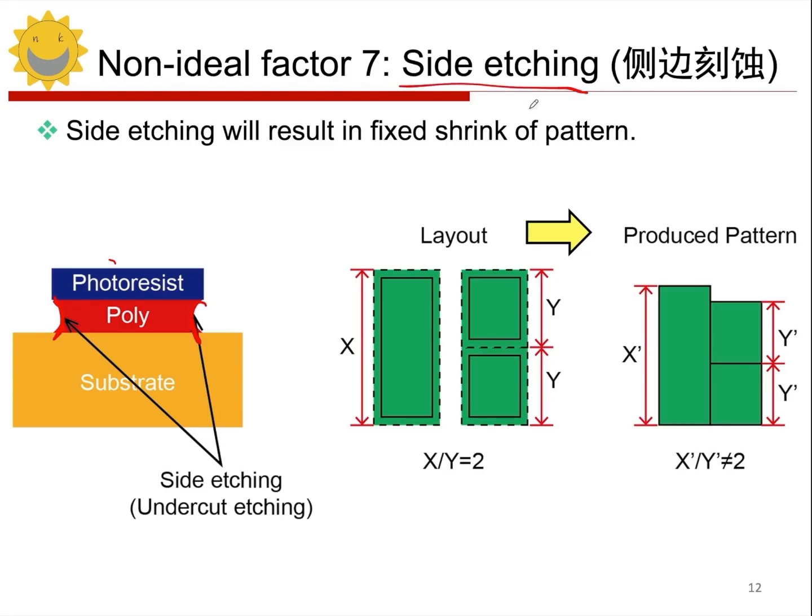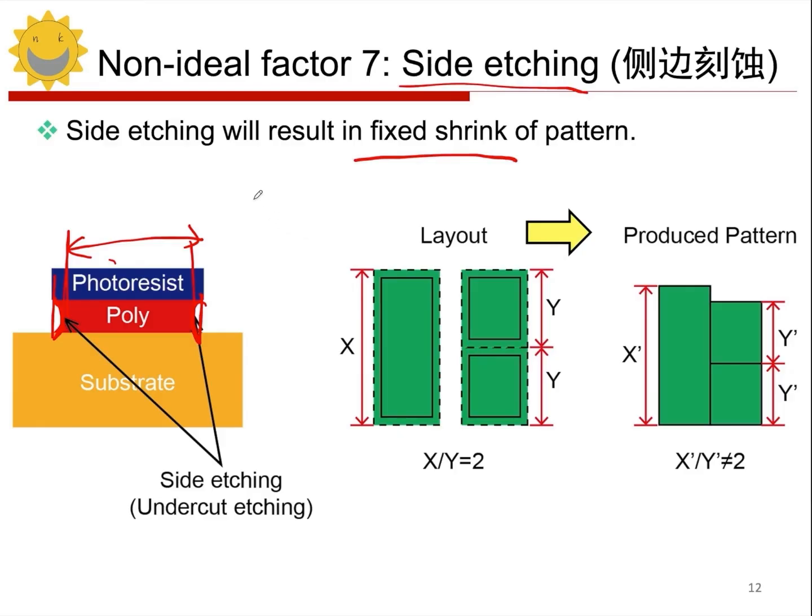Once these two sides recess inward, what will that lead to? It will lead to a situation where the dimensions become relatively smaller, right? They will become smaller. So the size has relatively become smaller, right? It will be a bit smaller. In other words, we were supposed to etch up to this point and stop, right? Etch up to this point and stop. But in reality, it ended up etching a bit more. So effectively, it might have become this wide, right? So it ends up being this wide. This will cause our dimensions to have what we call a fixed deviation. So there is a fixed shrink. There is a fixed shrink like this.